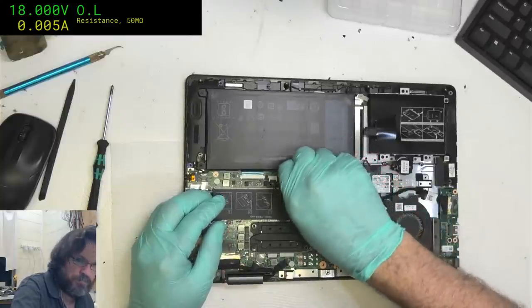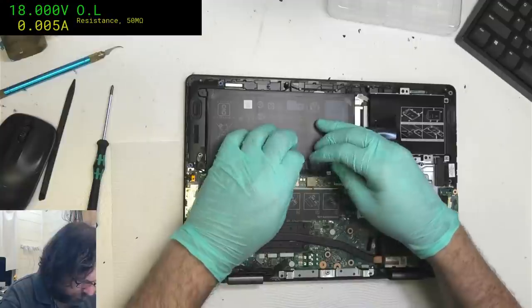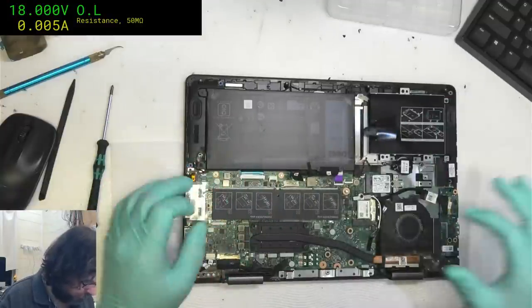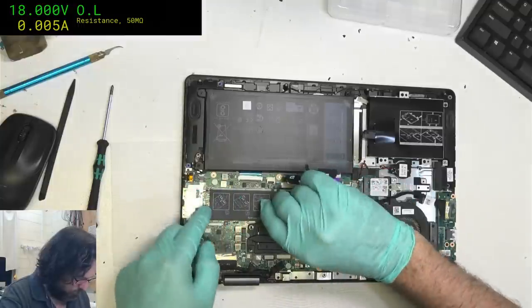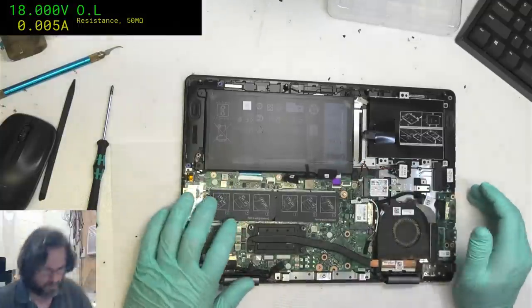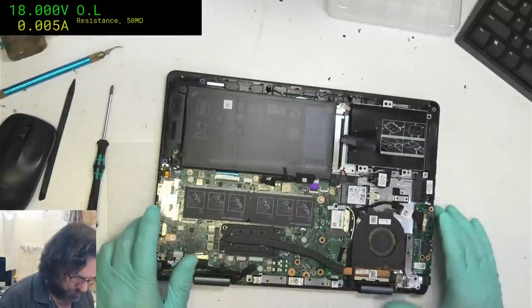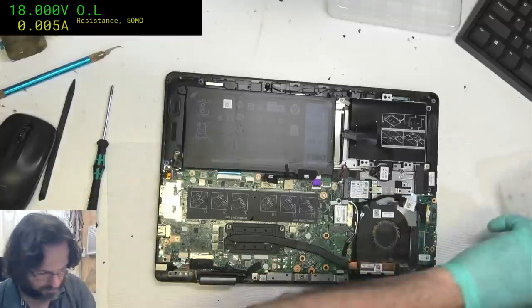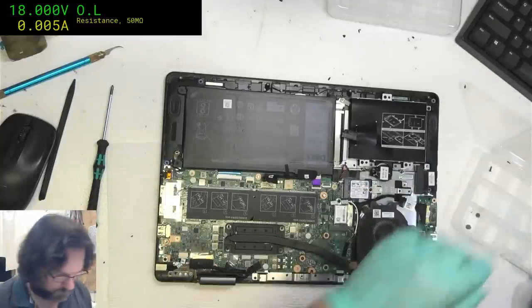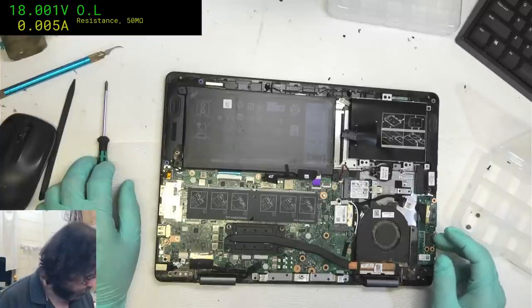Hey, Andre. Yes, it certainly is a funny looking MacBook. Okay, battery is disconnected. Oh, how cute. Nice, they even included the SATA adapter in this one. I really am not a fan of these SSD modules. Not a fan at all.